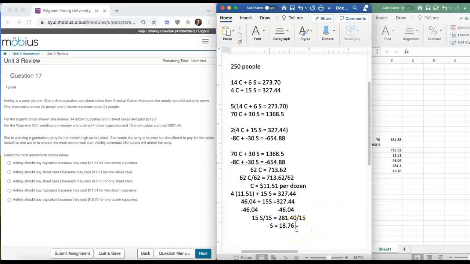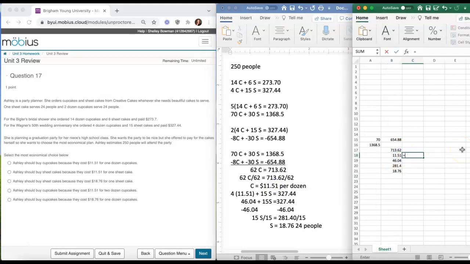Now we were told to find the most economical. So this will feed 24 people, and this will feed 12 people. So if I want to make an apples to apples comparison, like we did in the sandwich assignment, we should take this number and multiply it by 2 so that we can see how much it'll cost per dozen, or divide this one by 2 so that you could see per dozen. But I'm going to go ahead and take this 11.51, just like we did in the other video, and multiply it by 2. 2 times 11.51, and we're going to be comparing $23 or $18, and for the same amount of people, 24 people.